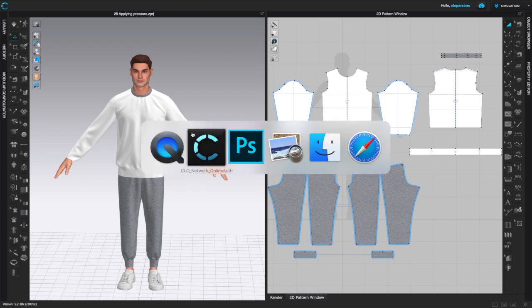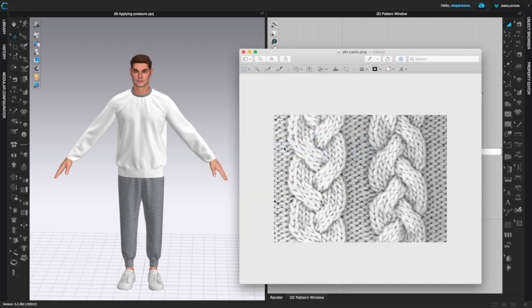Next, I am going to search on the internet or in your database for a good swatch that represents exactly the knit that I want to do. And also make sure that you can create a good repeat out of the swatch that you have. For example, here I'm ending on the crisscross of the knit, and here I'm ending on the side too. You don't want to end at the beginning of the cables here and then in the middle. So you want to make sure that it matches really well.